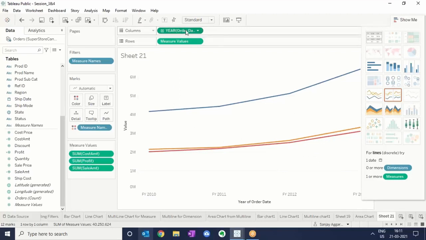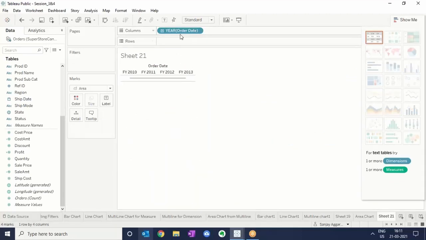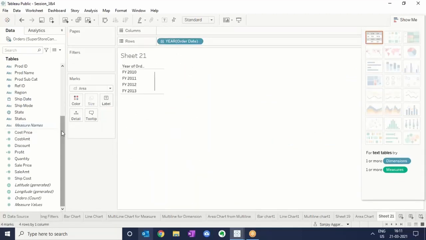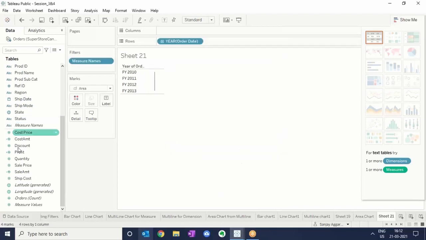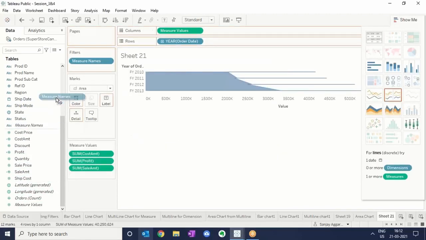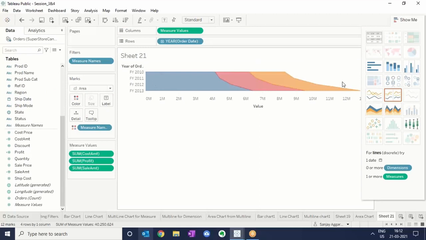Let's use this only for the time being. Let's first draw a multi-line, right? So this is your date. This is your measure name, right? I'm taking, okay, use mark area, profit, measure values, measure names to color, and 3, then area.